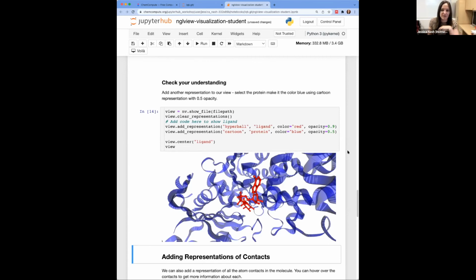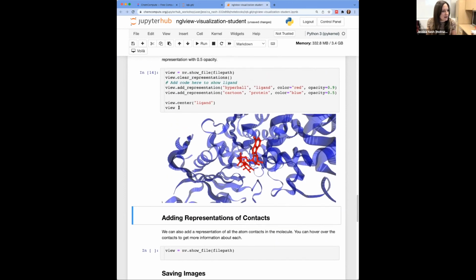So we're doing just sort of ligand and protein, simpler representations today. So here it is. Here's what we have when we've done this. So you'll see we have our protein here, and then our ligand is in red and shown in this location.